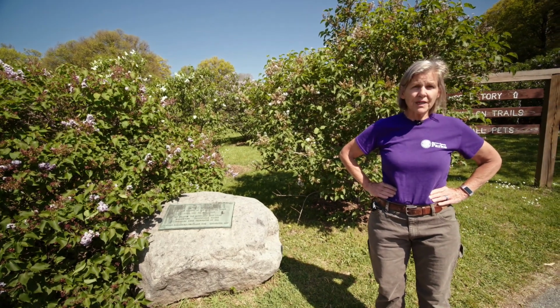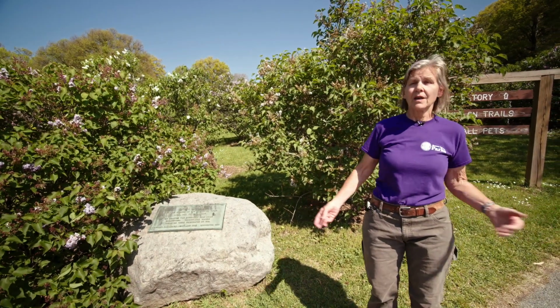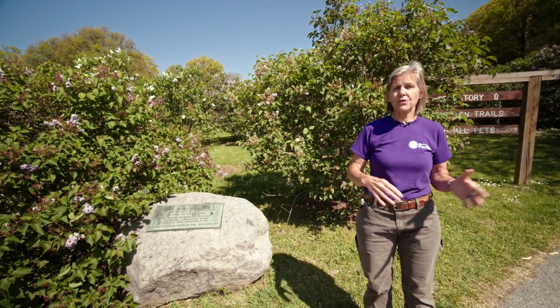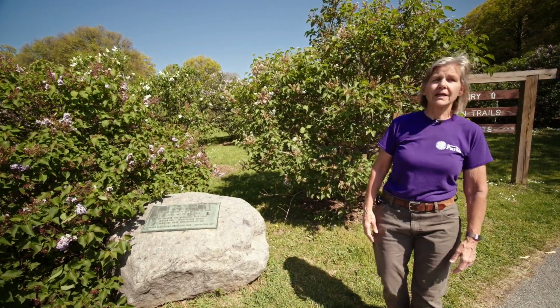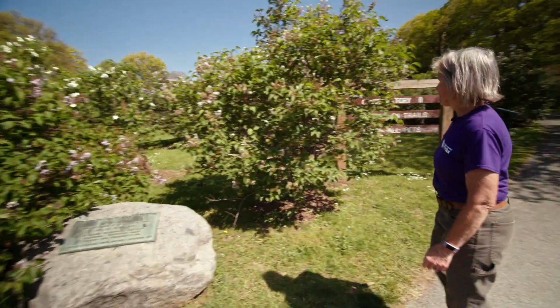His job was monumental. This was a brand new park, and his job was to grow all the plants. Although he did have connections all over Europe, he was a Scotsman, and he imported plants both from Europe and Asia, as well as buying local plants from firms like Ellwanger and Barry, and also from the Flushing Nursery on Long Island.